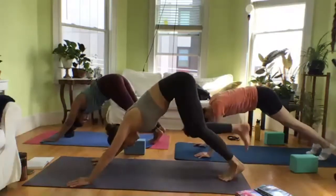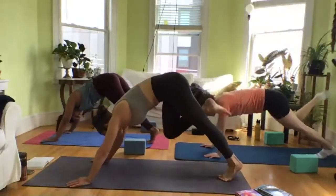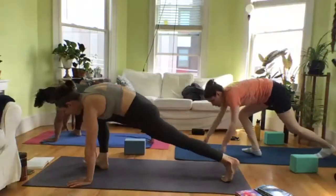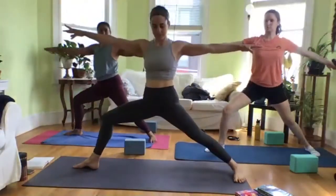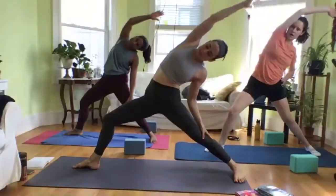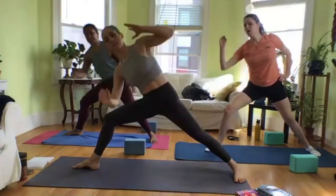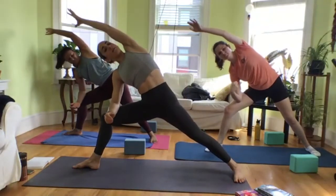All right, reach your right leg up and back, take a breath in. And breath out, step forwards, right foot between your hands, warrior two, send the left heel down and open up. Reverse it, inhale. Side angle is your exhale. Left arm over your ear, big side body stretch.